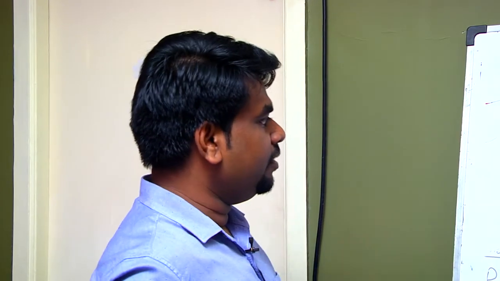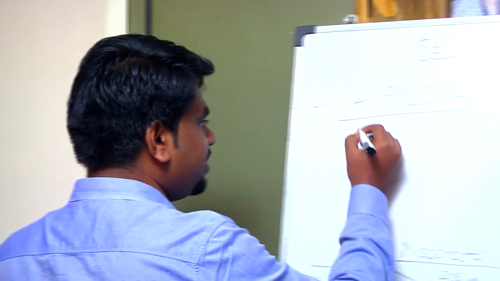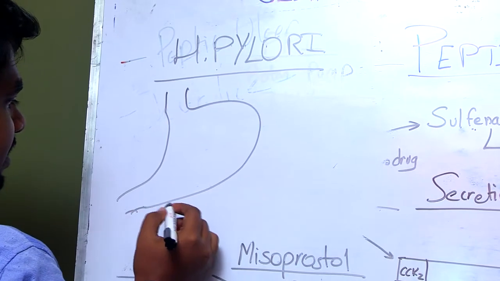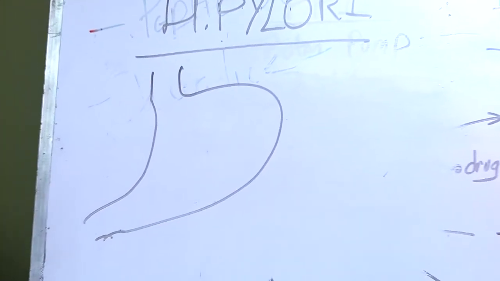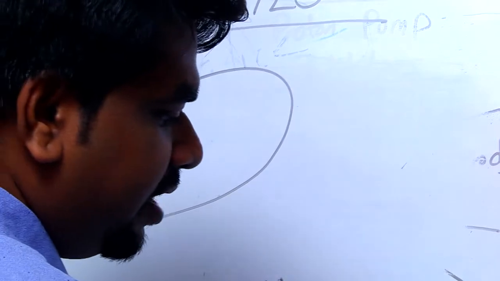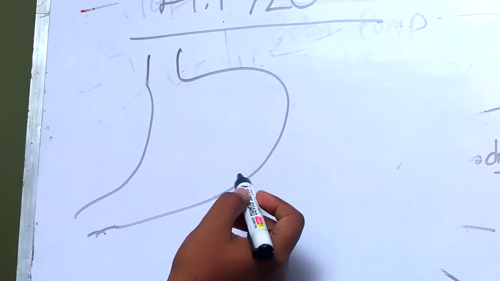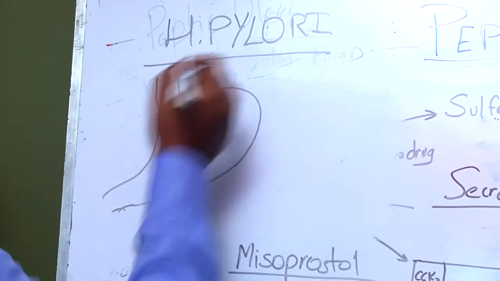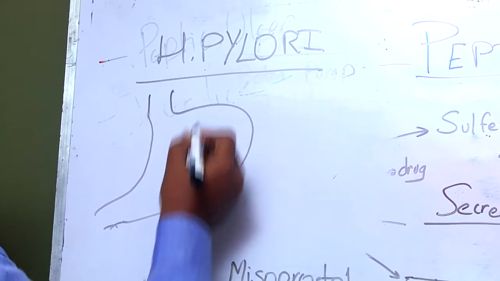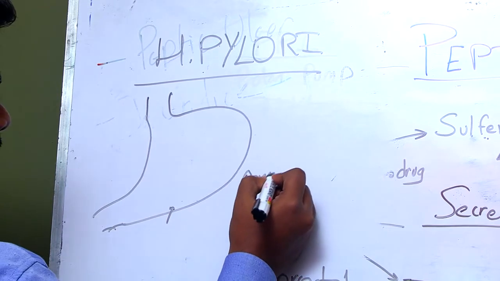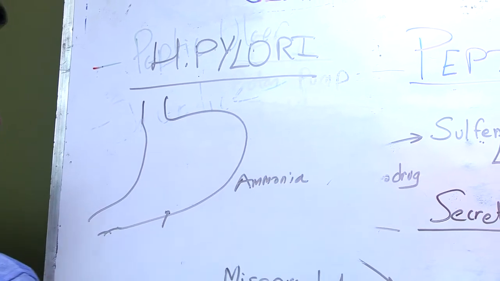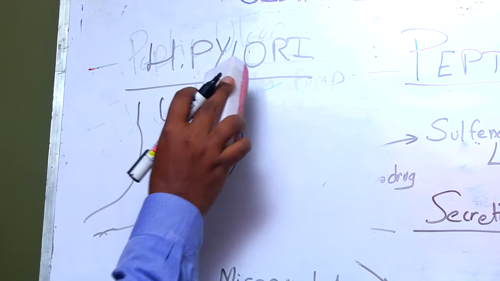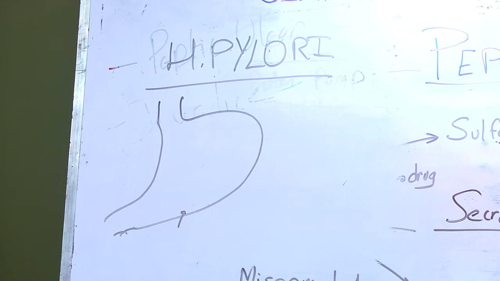So Helicobacter pylori normally stays in the stomach, right? In circumstances when there is hindrance of the protective factors, like I said, something to do with the decrease of mucus, like alcohol consumption, or decrease in prostaglandin formation, what this Helicobacter pylori will do is that it produces ammonia. This ammonia will neutralize the HCl and lead to the action of Helicobacter pylori on the layers of the stomach.